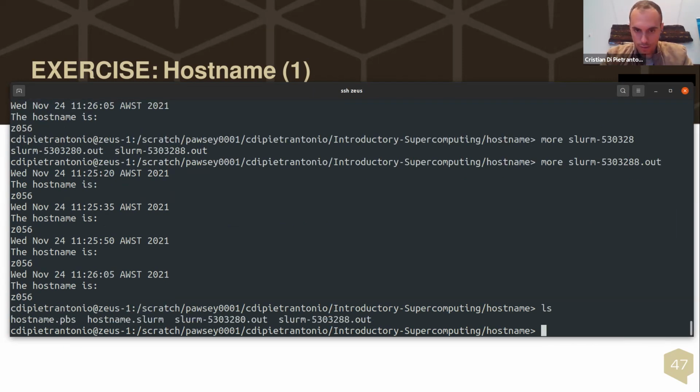So, well, let's see the reason why. Maybe the other is still sending the output to the file. I'm not sure yet, but how is it going for you? Have you managed to submit with the reservation? Is there any question I can answer in the meantime?